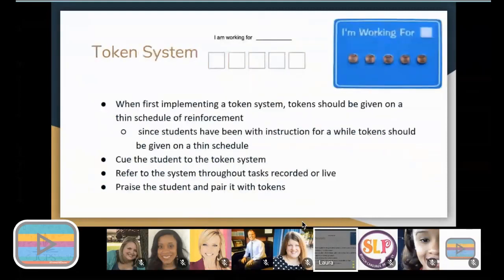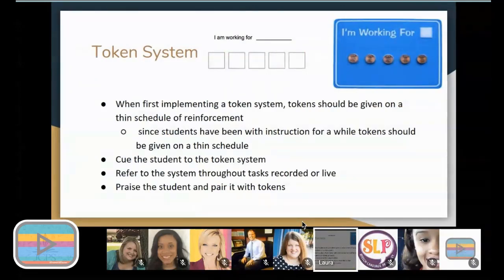And also, if these are sent home as well, making sure that we're using those token systems. We can use those first-then boards, those choice boards, those token systems all in conjunction together, or they may have a token system they're used to, and parents can make these on dry erase boards or chalkboards as well, and reinforce them throughout the time, bringing them up on your screen to let them know, hey guys, we've gotten through this amount of material, I'm giving everybody a check, or we've made it through this, I'm giving everyone another check, we're done.